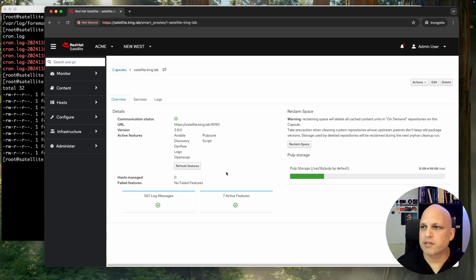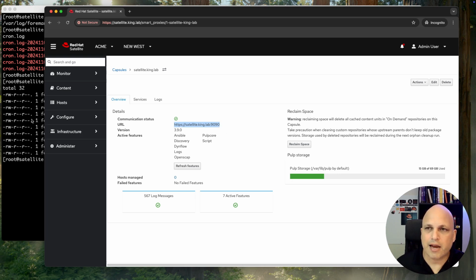And then you can see some services over here, like Ansible, Discovery, Dynflow, Logs, OpenSCAP, Pulpcore, and Script / remote execution. Those are additional components, and the one responsible for managing those components is Foreman Proxy. And Foreman Proxy is also visible on this endpoint.